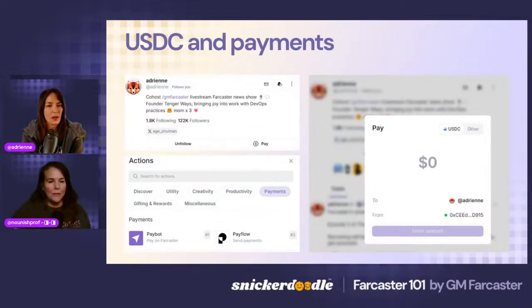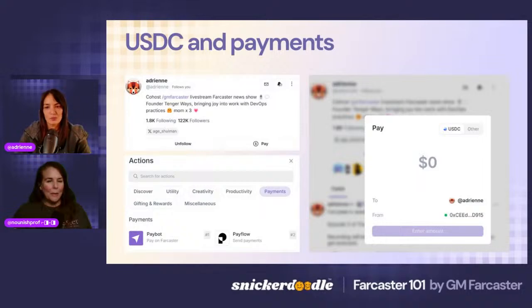And then we have USDC, which is built in. It's obviously not a Farcaster-specific cryptocurrency, but it is the stablecoin that is used often and built into the platform. If you go onto somebody else's profile, you won't see it on your own, you'll see a little button that says pay.